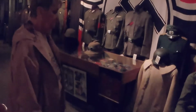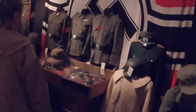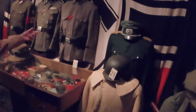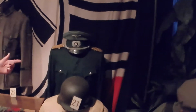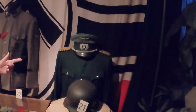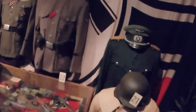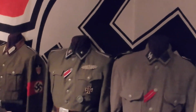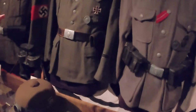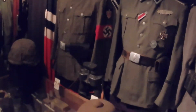That's a personal story. This is a German exhibit. And this is a German administrator. I thought he was an officer, but I've been told that he worked in administration in a green uniform. And that's his uniform and winter coat and helmet. And then these three are SS soldiers. The two on the outside are German. The one in the middle is Flemish, because part of the Belgian people fought with Germany.